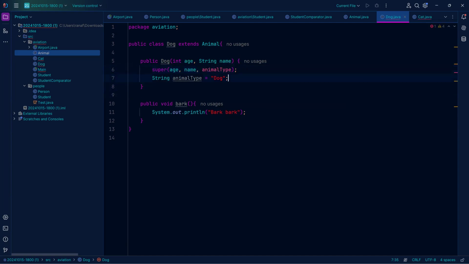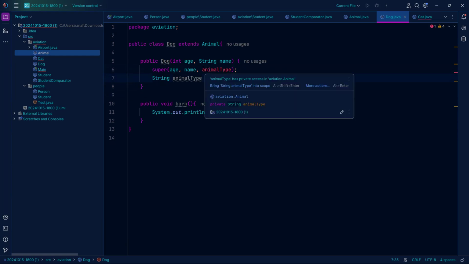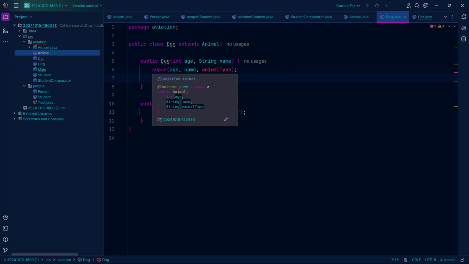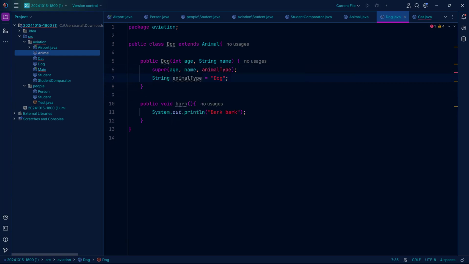Actually, I saw two people fail the HLPL2 lab exam because their syntax and everything was correct, but super was not the first line. And a note about this: in JDK 22, which is what the exam uses, you don't have to put super in the first line.